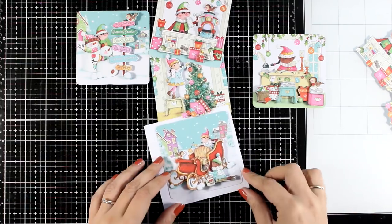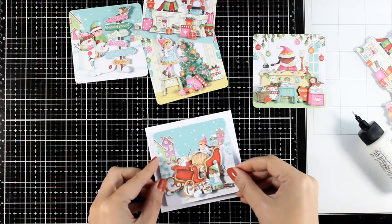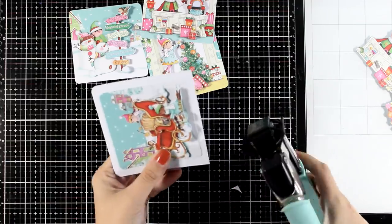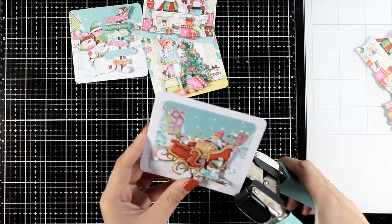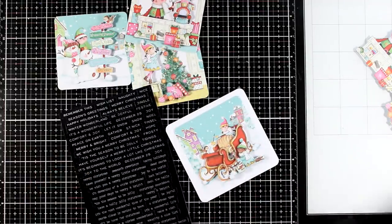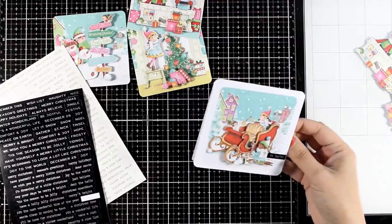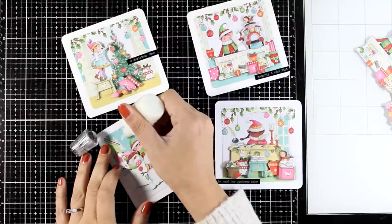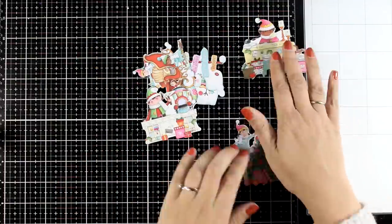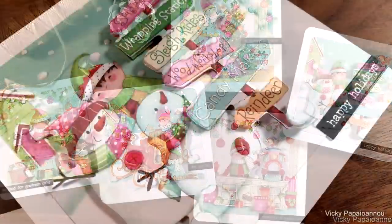Since these are square, I'm going for a four-and-a-quarter by four-and-a-quarter square card which fits in a standard envelope. I'm just going to stick those elements on top and keep it clean and simple. As a finishing touch I brought out my corner rounder — I'm using the one-quarter side — and I'm rounding the corners to match the rounded corners of my main focal image. You can stamp a sentiment on a thin strip of paper and stick it on top. I decided to go with stickers that are already made — a quick and simple method. All of these cards have a theme with Nuvo drops, so wherever I see snow I'm adding Nuvo drops on top.